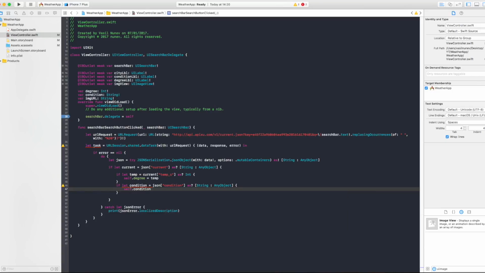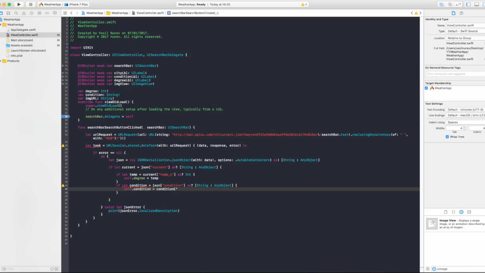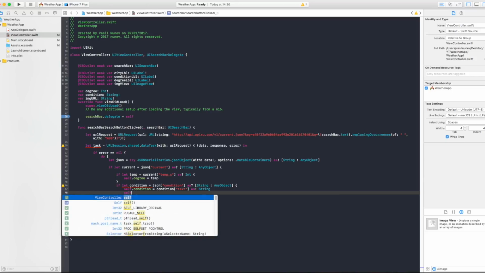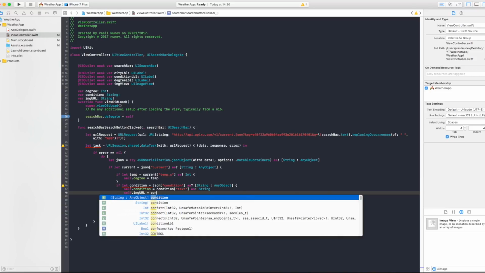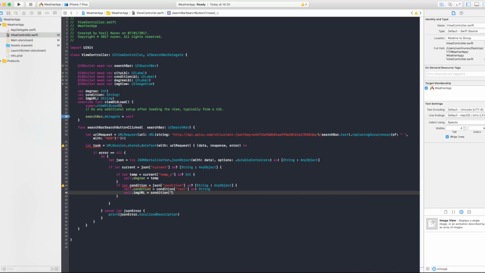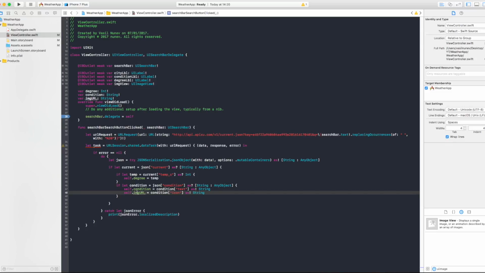So self.condition equals condition, and that condition is text, and this as String, and self.imageURL equals condition icon, and this as String. So I went and I extracted the text and the icon from the JSON, which is icon and text right here, and I stored it into my variables.